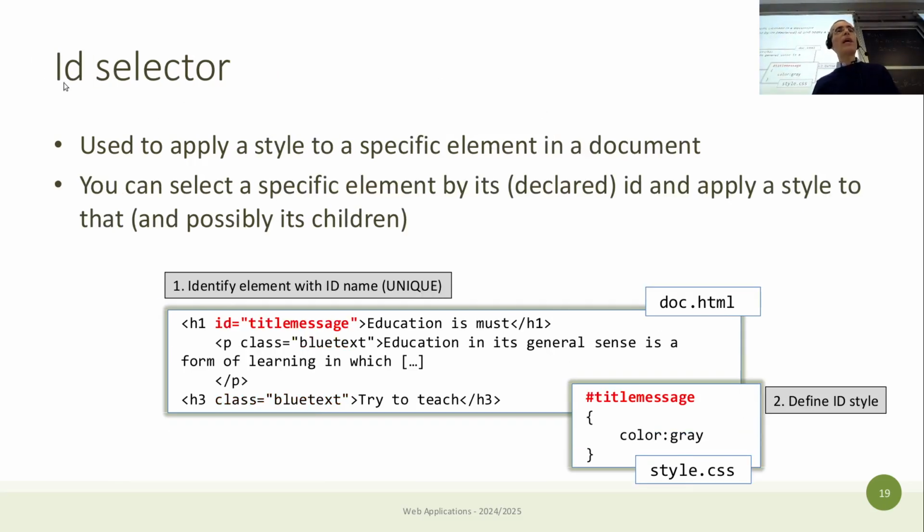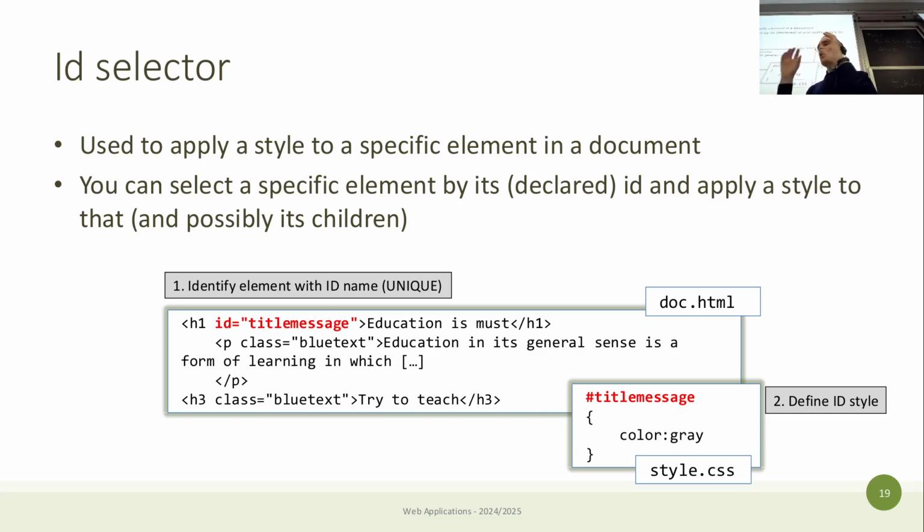But you can also have the ID selector. You can mark an element with a specific ID unique to that element, and you can use it with the hash symbol. The difference is this style typically applies only to one element because you only have one ID with that specific value. But sometimes it's useful, like an error message or warning. Typically you only have one on the page. You can also use class for achieving the same purpose.